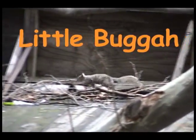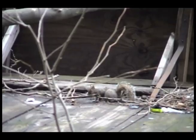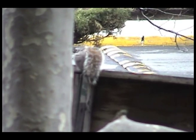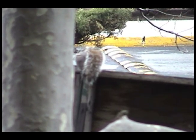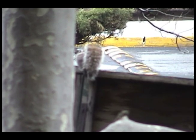There he goes. He's scouting out the place his other friend was at. Obviously, this is more of his territory, because as soon as he came onto the scene, boom, the other guy left. And as you can see, he's checking out the scene, smelling any droppings of anything from the other mate. All right, it's good footage here. That's right, look at that tail. So fluffy, ready to be made into a coat.